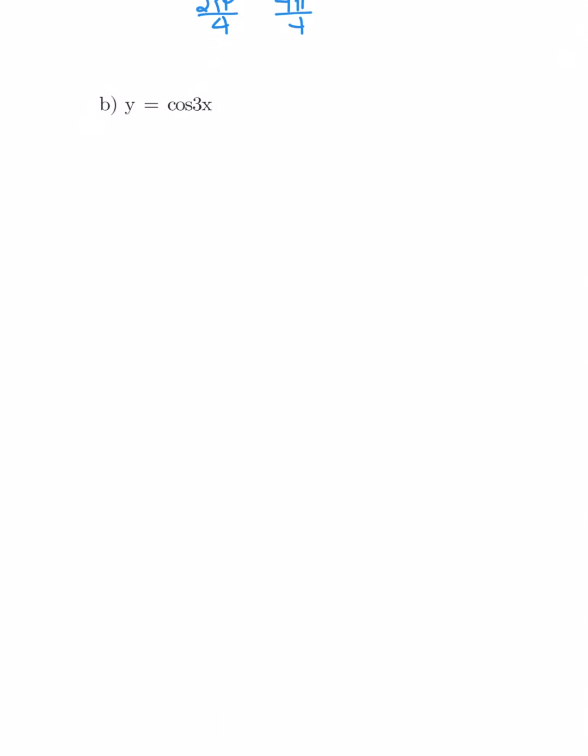On example B, where we are changing period length, the b in our problem is the 3. It's the number directly in front of the x. So to find the period length, you take the standard period for a cosine function, which is 2 pi, and you divide it by your b. 2 pi divided by 3 is 2 pi over 3. That does not simplify. To help us with our counting, we are going to find the increments.